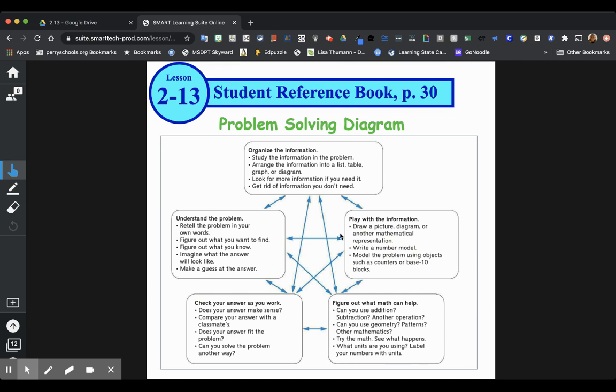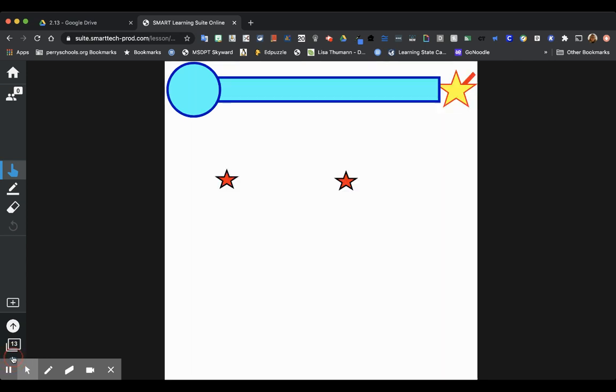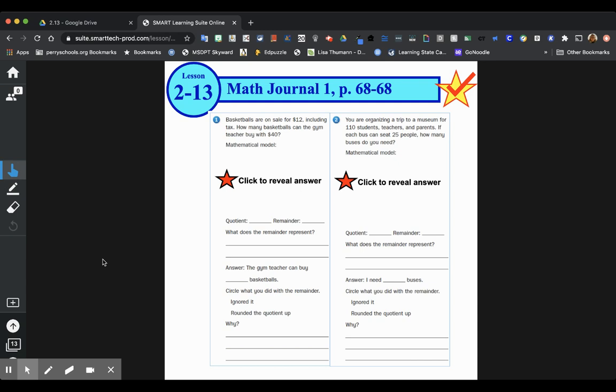So there is no step 1, step 2 for problem solving, but there are 5 different parts that you can go back and forth between. The way I'm doing it might be different than the way you're solving it. As long as we're using these different parts, we're on the right track. So your job now is to try some out on your own.